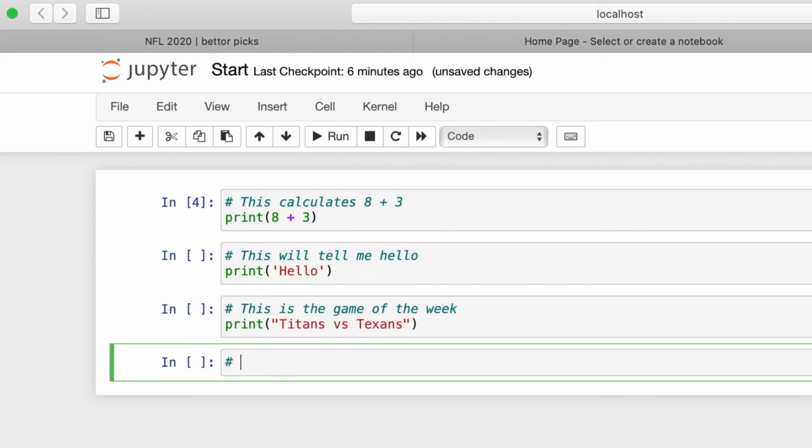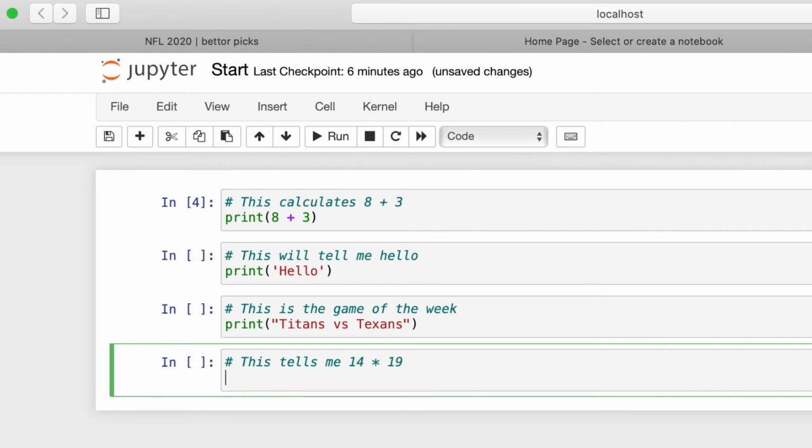And then something else like this tells me 14 times 19, and I don't even have to put print. What print does is it doesn't pass any values to the computer. It just gives an output.